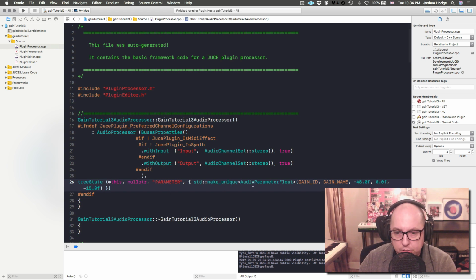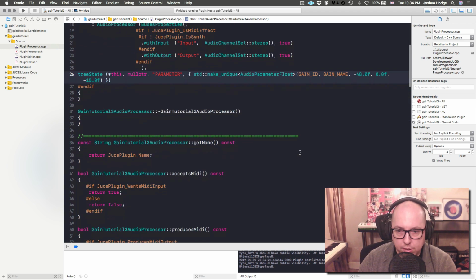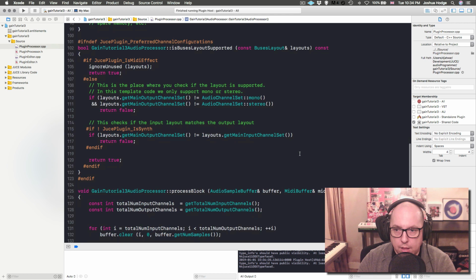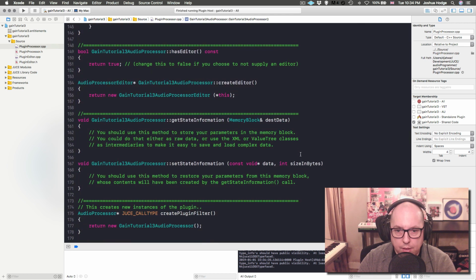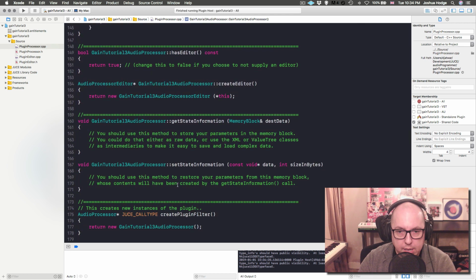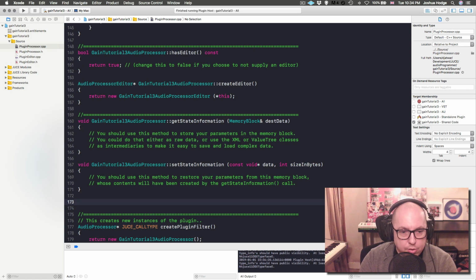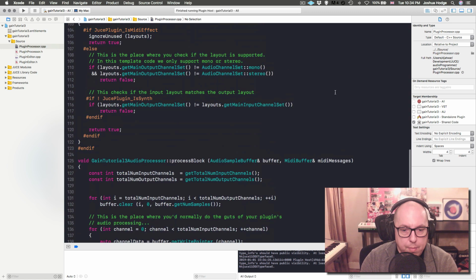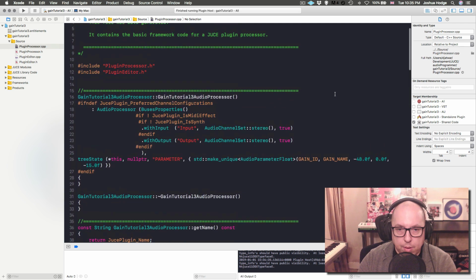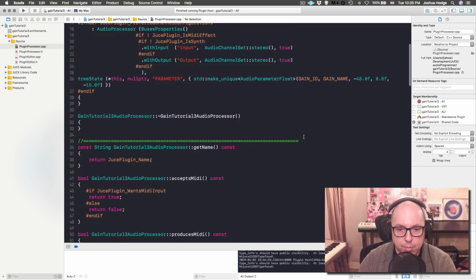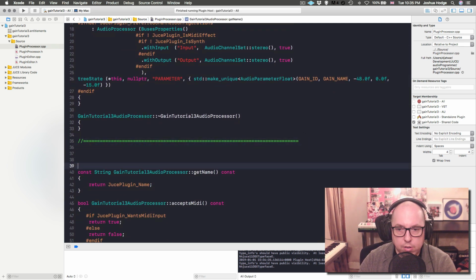But now let's talk about a way, if we wanted to create a bunch of these parameters, right? This is something that I got from Tom Poole, who's one of the senior developers that works on the Juce framework. Hi, Tom, if you're watching this. Tom is the man. So what we're going to do is add a method here. I'm going to put it just right below the destructor here.